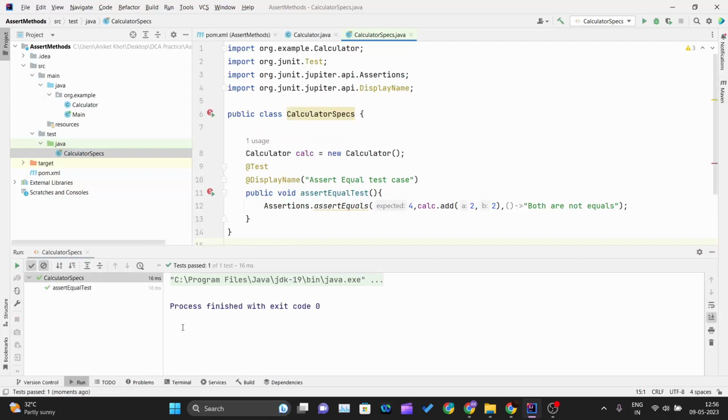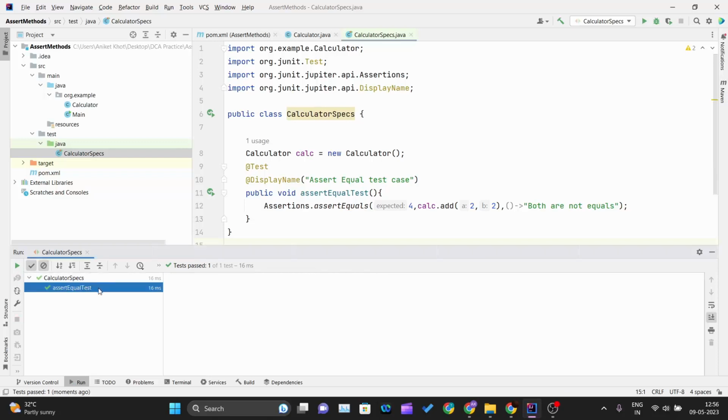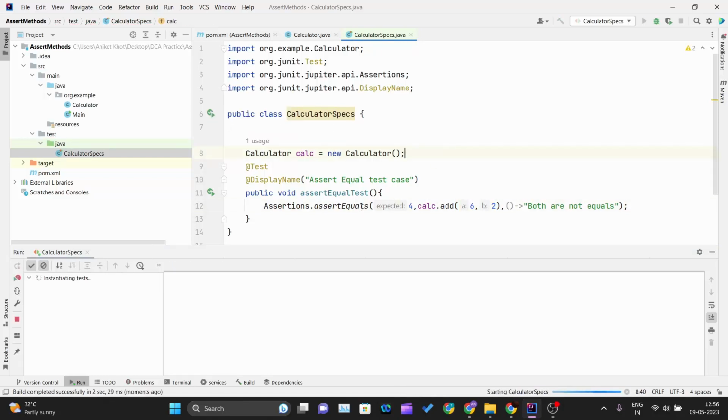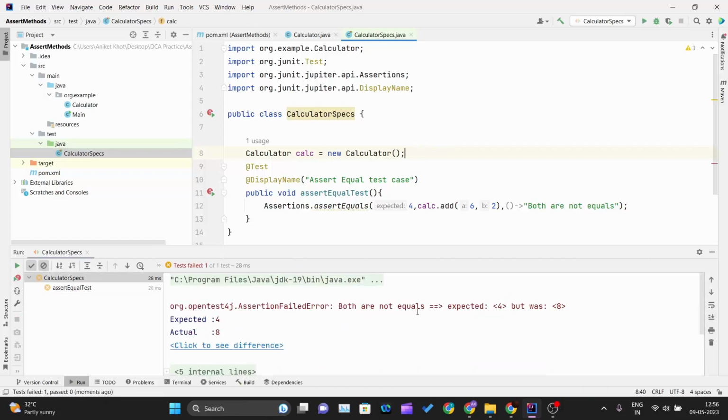You can see the assert equal test is getting passed, but as soon as I give 6 over here and run this calculator specs again, you can see it is printing that both are not equals, expected 4 but was found 8.